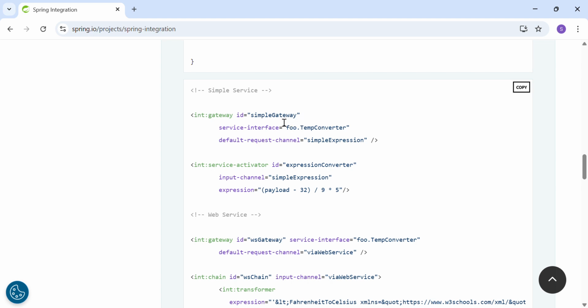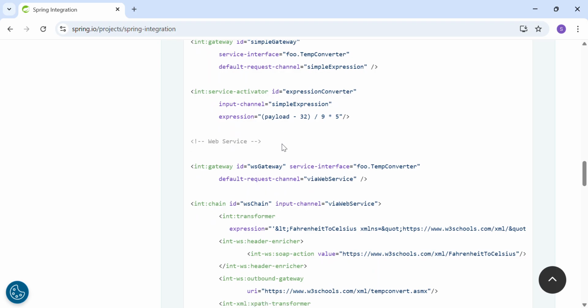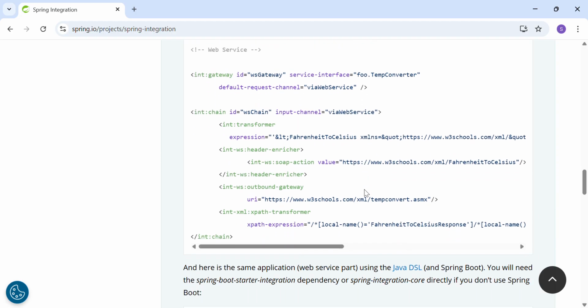Simple gateway, service interface, default request channel. So these are in the web service. If you want to call it, we can call this gateway. WS chain, input channel, via web service, transformer, Fahrenheit.